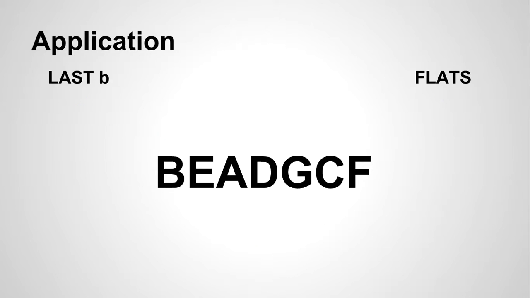Let's do another one. What if my last flat was C flat? Well, look at B, E, A, D, G, C, F. There's C flat. So now, let's count. 4, 5, 6. So if C flat was my last flat in the key signature, I know that I have 6 flats in the key. And one more. Last flat, E flat, right here. 1, 2 flats. There you go.